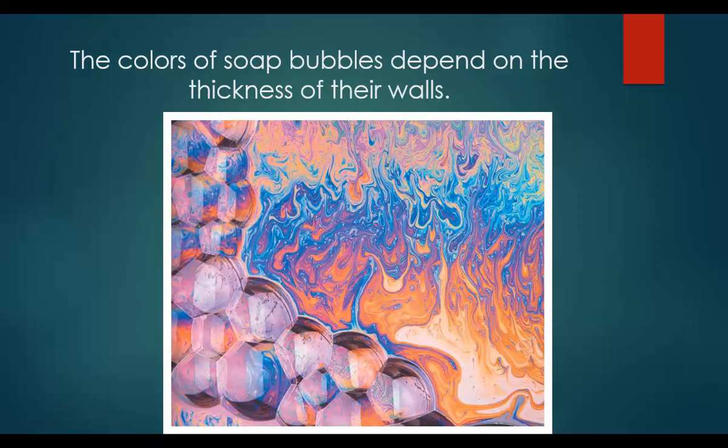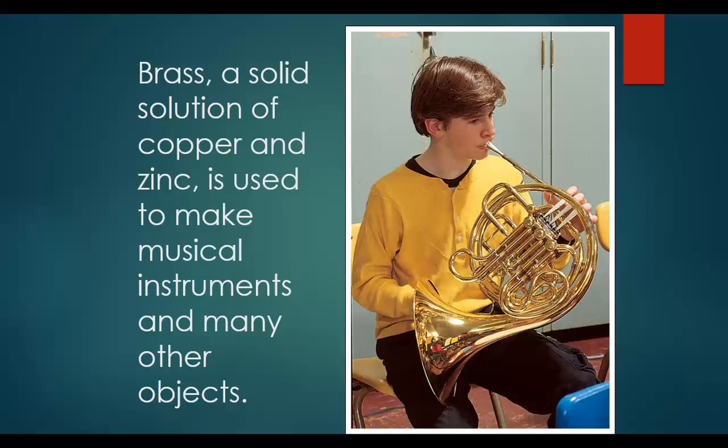Here's a combination of gas and liquid, which forms a bubble. This is kind of cool. There's even a branch of science called chaos theory that will try to tell you, which I don't quite get or believe, that there is a predictability. This isn't random. All these swirls are not random. There is a branch of science that can predict how these swirls will occur. It's called chaos theory. I don't understand it. This boy is blowing into a solution. You go, oh, he's blowing into a horn. The horn is made of brass, and brass is a solution.